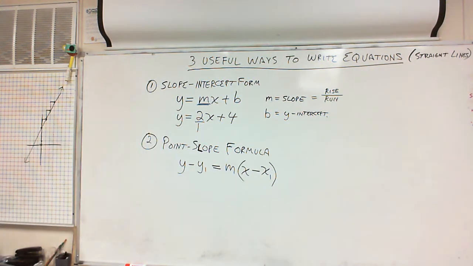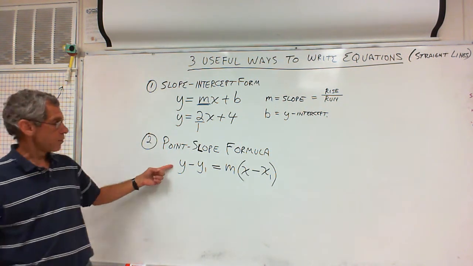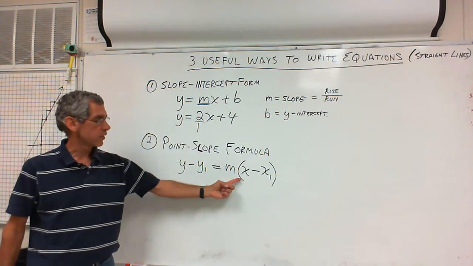This is the formula that most people think, oh my gosh, how am I going to ever learn this? Well, if you learn it, you will save yourself hours of time in the future. So it's worth memorizing. It's not that hard. y minus y1 is equal to m times x minus x1.